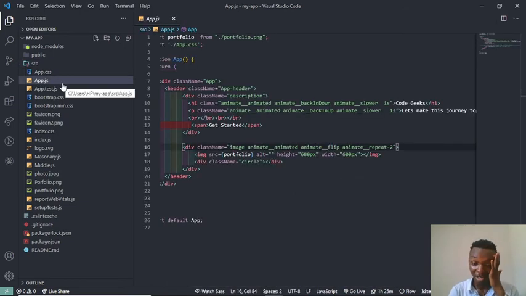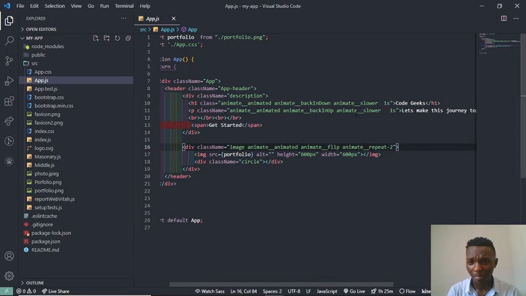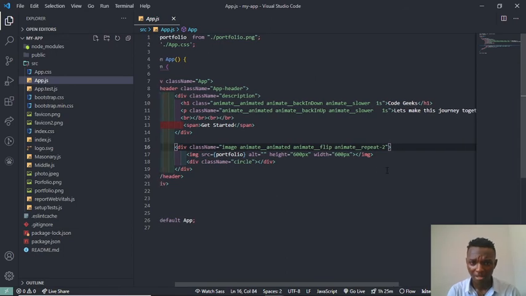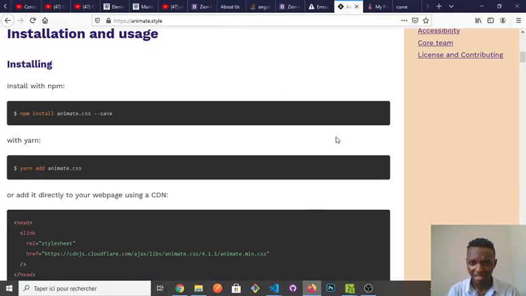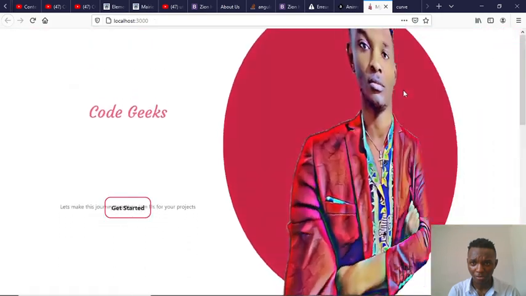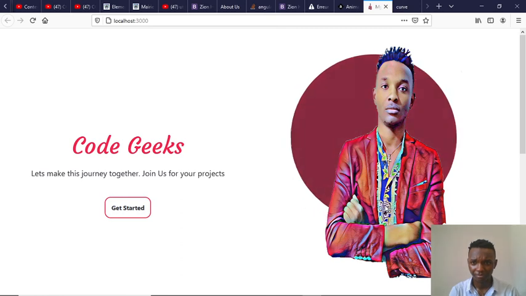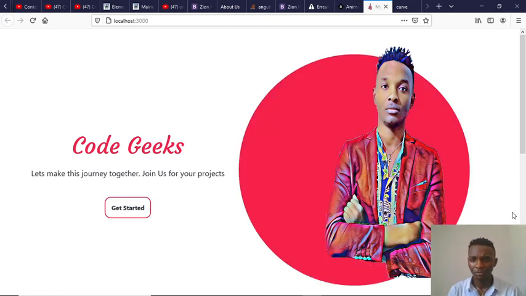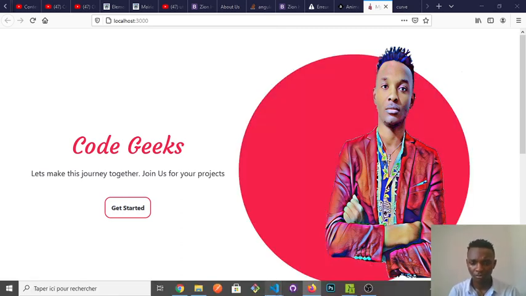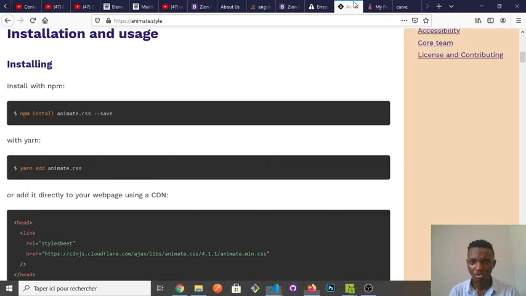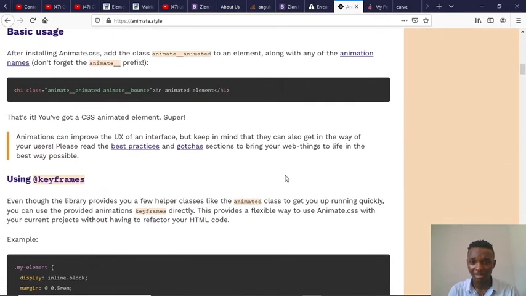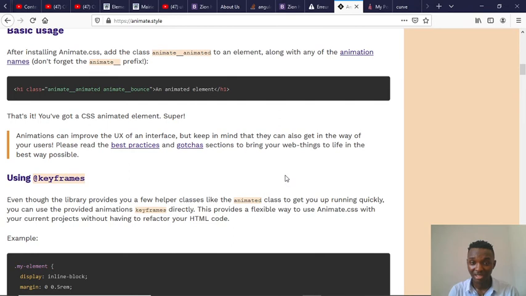Let's say you want to apply the style on this image, as in the case of my portfolio. You just need to come back to the website, as the CDN is already on our website.